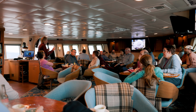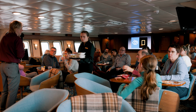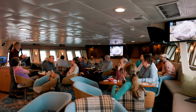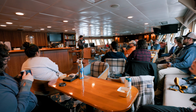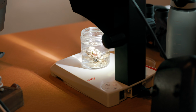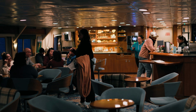The lounge is also where the group gathers to learn from the ship's onboard experts and naturalists. Every evening there is a cocktail hour with a full spread, followed by an interesting talk about the flora, fauna, and natural history of whatever region the ship is currently exploring. The lounge's media station is even equipped with a microscope for enhancing that educational side of the journey. At night, the lounge is a great space for late night work or just visiting and making new friends before heading to bed.